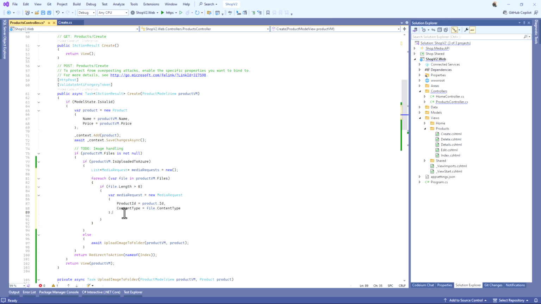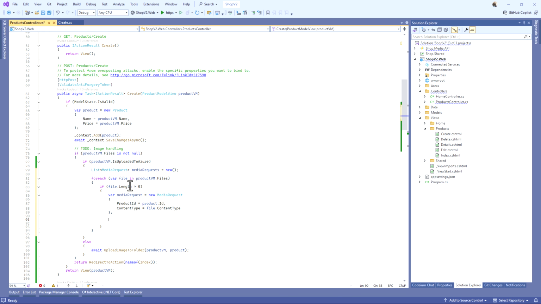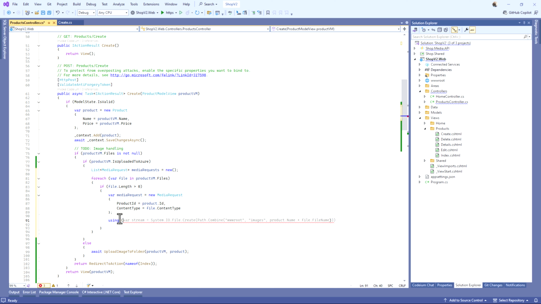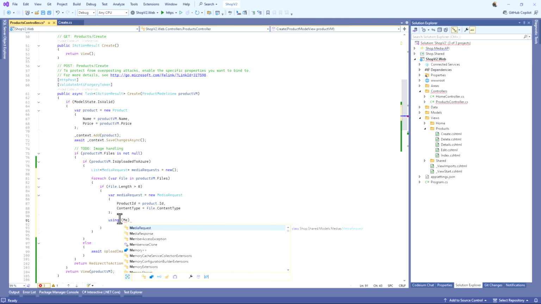So if you have files, we take the ID from the product, and we take the type. After that, we can get the stream, or the media content. We can take it from memory stream, I think better, using a new memory stream.